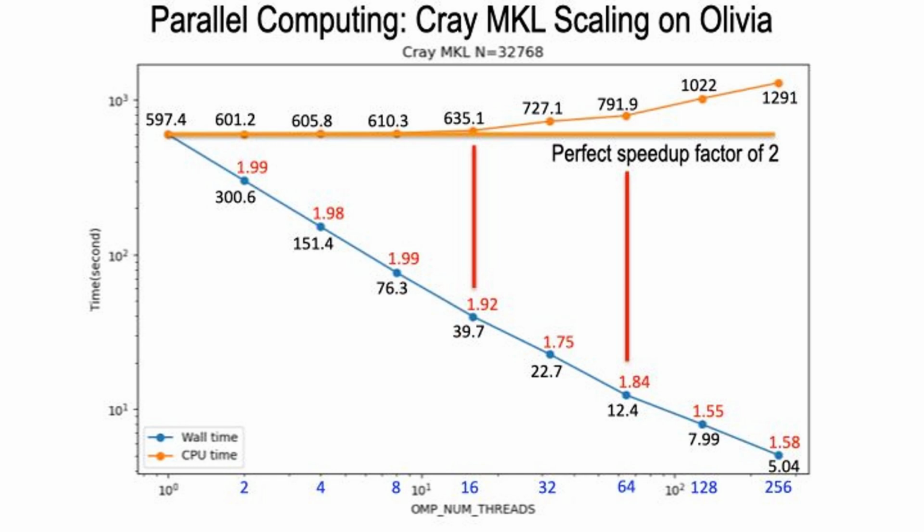The speedup decreases when scaling from 16 to 64 cores. The scaling analysis indicates that a computation taking approximately 39.7 seconds on 16 cores is reduced to about 12.4 seconds on 64 cores, achieving a speedup of roughly 3.2 instead of the ideal speedup of 4.